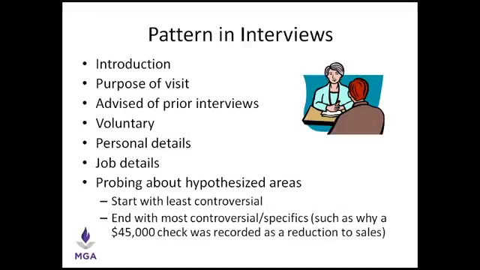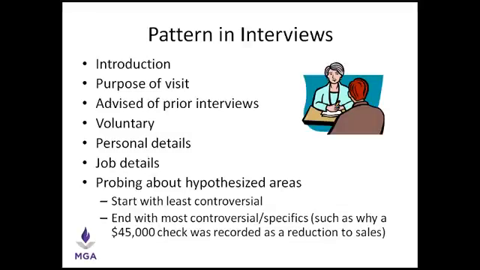And then once you've got through that, you've got a little rapport going, then you start to probe in the hypothesized area where you think the misconduct might have happened. And you start with the least controversial, and you move towards the more specific and the more controversial, where you show them a journal entry and say, see this debit to sales? Did you do this entry? See this debit to sales? Do you believe this is correct? And so that would be the most pointed and the most challenging, and you would save that for last.